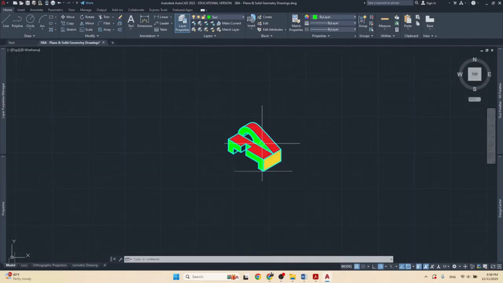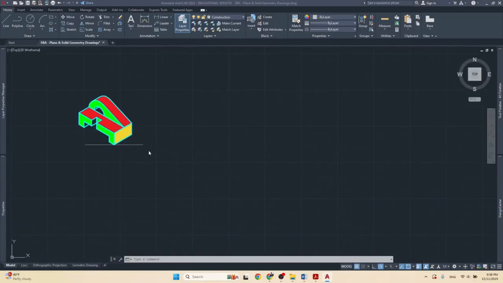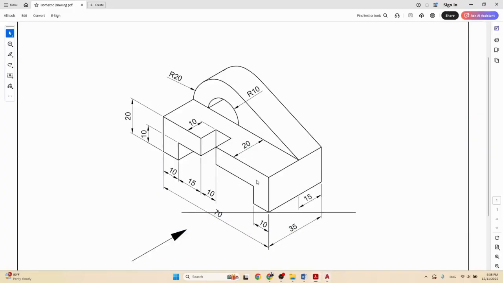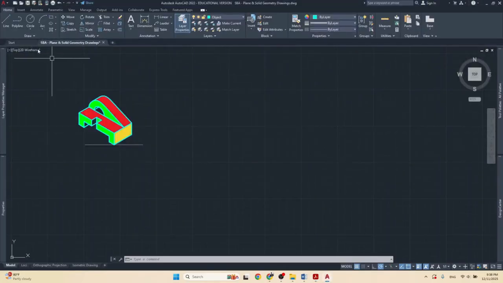Alright, so without further ado, let's get right into the drawing. This is AutoCAD, so we're going to do things a little bit faster, in terms of we don't have to necessarily do all of the stuff that you would do with traditional drawing, drawing it with construction lines and then darkening it up after. We can get straight into the drawing. Alright, so let me just open this so we could go back and forth using the measurements that we have here. Alright, so let's start with the front as always. So let me hit straight to the object layer. We can draw the front.